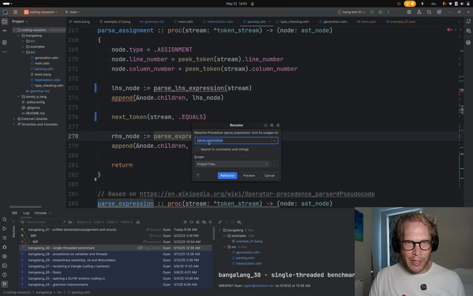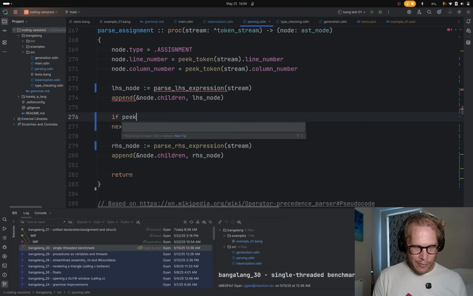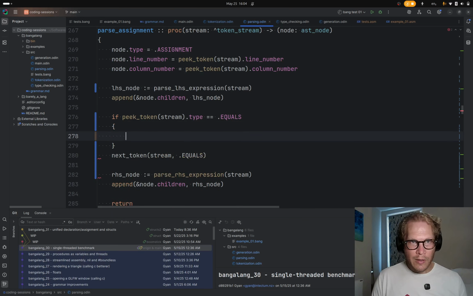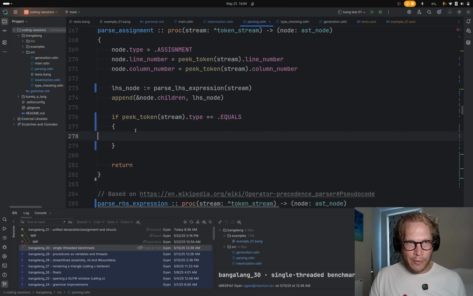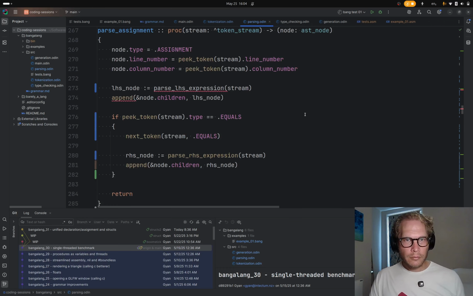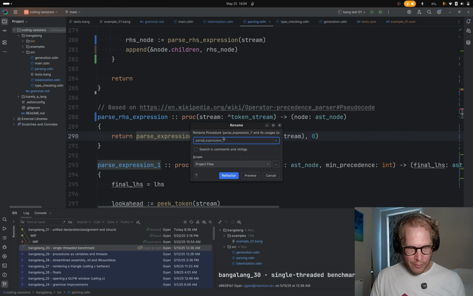And this is going to be renamed to right-hand side expression. And it's optional now. Optionally, we have a right-hand side expression. That makes sense. Let's rename this one also.